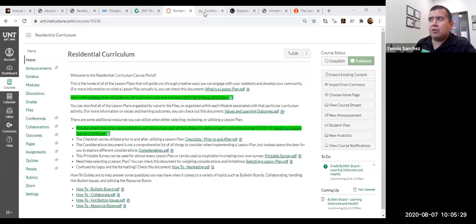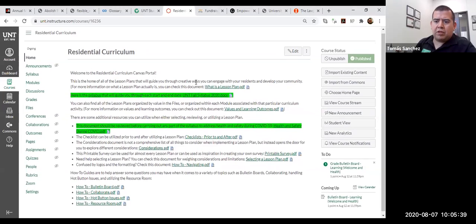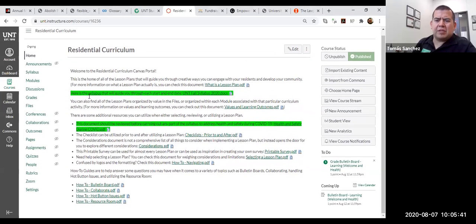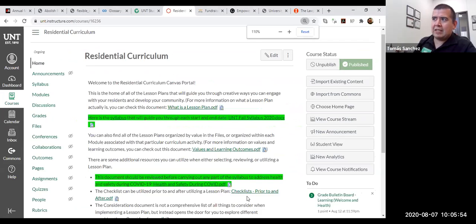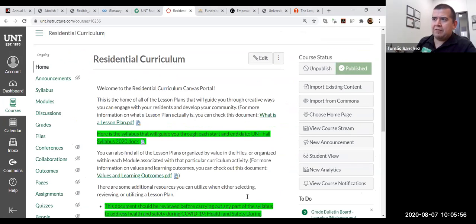All right, so y'all should be able to see the Canvas page. This is the admin side that you're seeing. So again, it's got a little bit more than what y'all see, but this is basically where everything happens, where things are uploaded. I'm gonna try to make it a little bit bigger as well too. I know that with this function, it's a little bit harder. We may lose some things when we do that, but it'll give you a good idea.